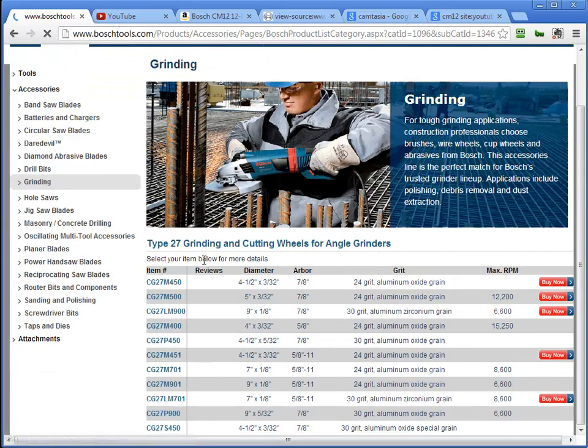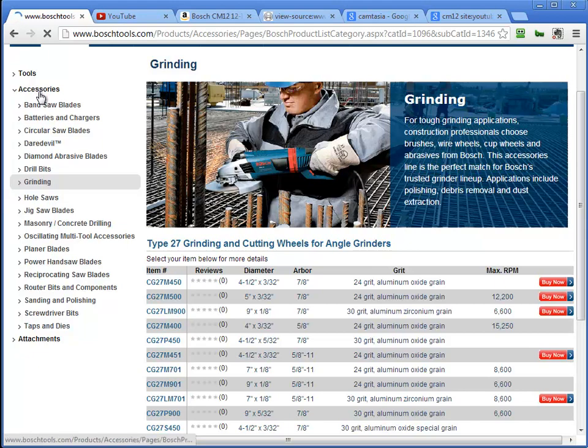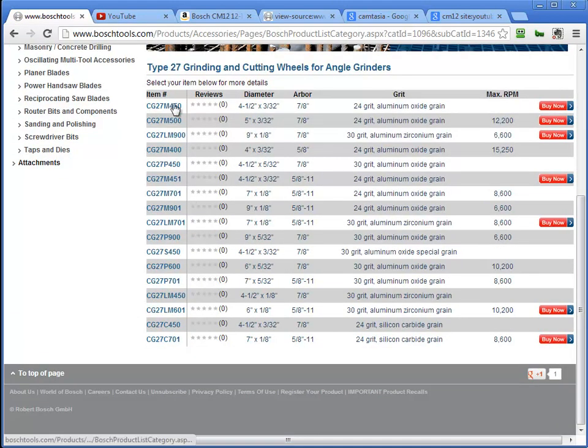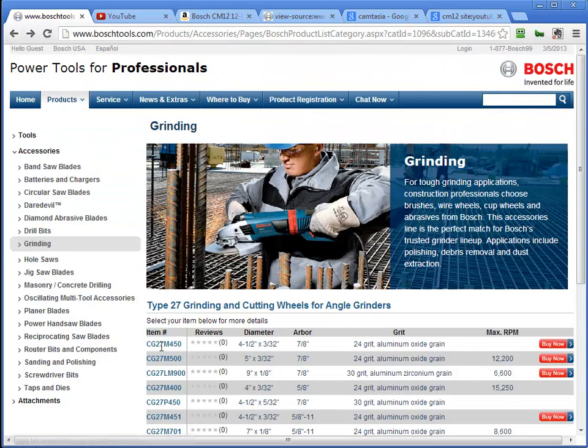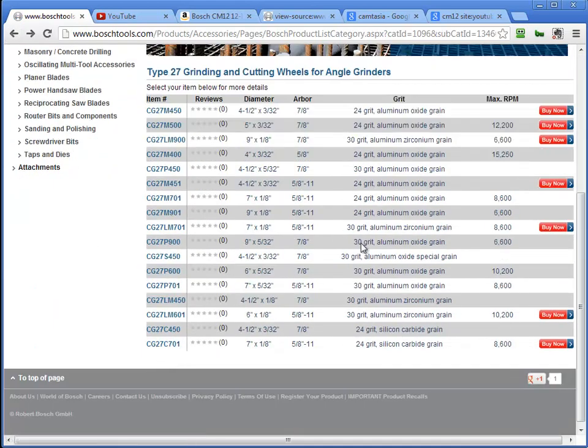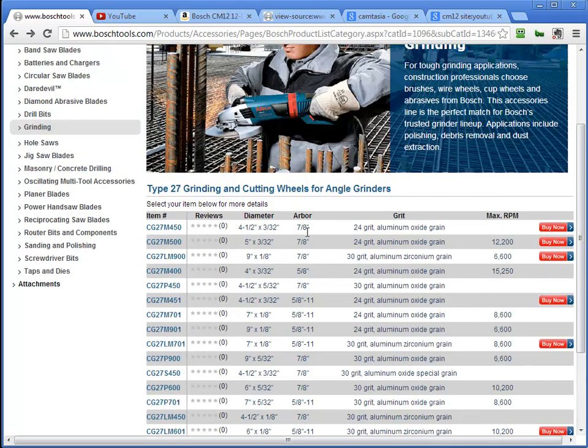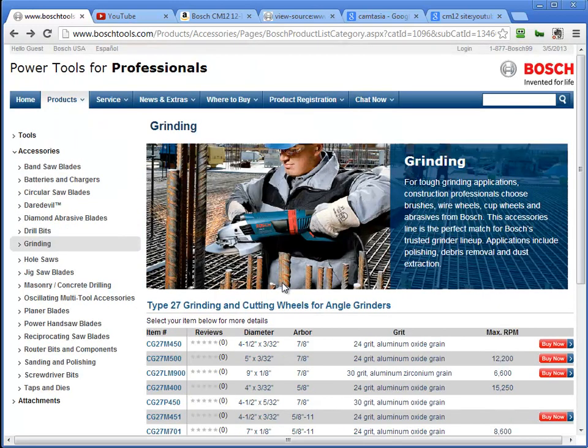This one is a bit different. If you notice, there's no learn more. So this is a different type of layout, which looks like the accessories will have to be coded differently from tools and attachments. So the way you're going to get their data is the same way, but accessing the data will have to be different. So you'd have to note that.